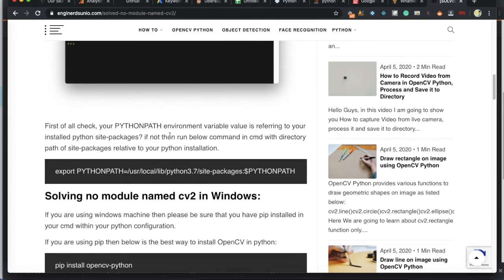First I told you about multiple Python versions on macOS, that's one possibility.